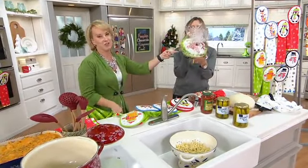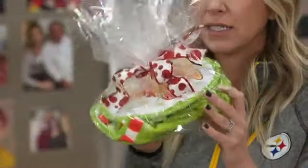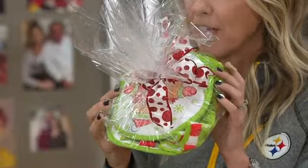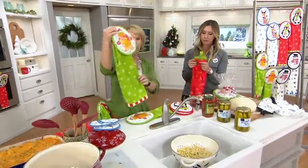And look at how easily you can just gift this. Get a little plastic wrap, put a little bow around it, and then you're bow good to go. Taking, of course, your favorites, our mitts and our towels with a cute little snap, microfiber.